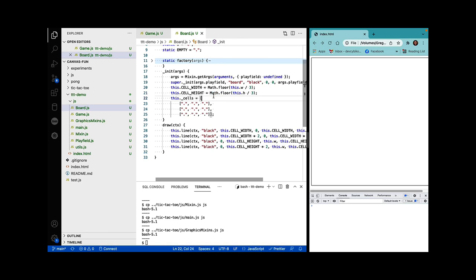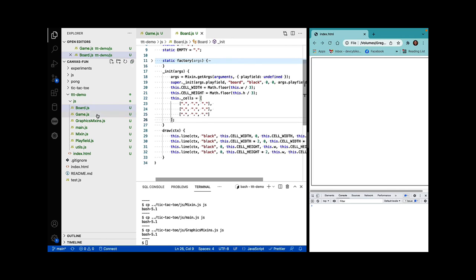Now, the third thing that we want to put in here is a model of our board. Rather than try and keep track of where the X's and O's and the empty spaces are by actual objects on the screen, what we do instead is we create a model of what the board looks like. And that's what this little bit of data is. This is our data structure.